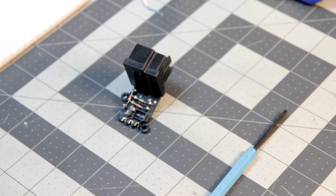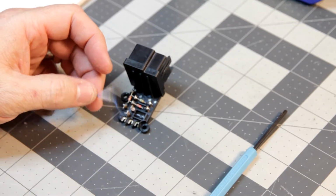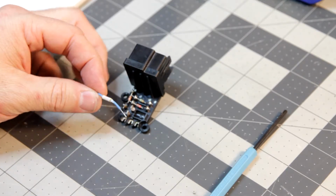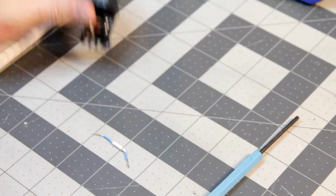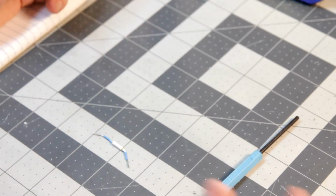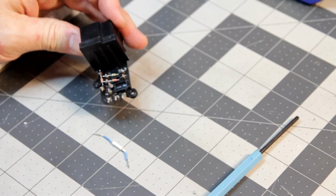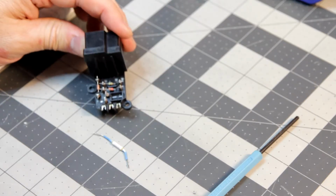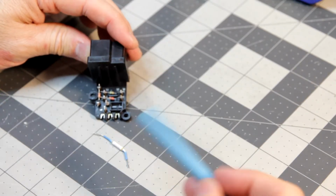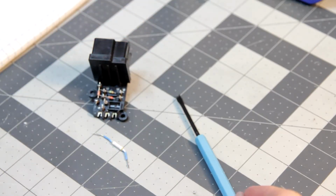So I think at this point, again, the only thing that's burnt out is this thermal fuse or thermistor. I don't know if it's really a thermistor, but it's burned out and needs to be replaced. Transistor tests fine, capacitor tests fine, so I'm going to put all that back together. If, however, this doesn't work, or if it burns out again, I think the next step I'll do is replace the capacitor and try it again.